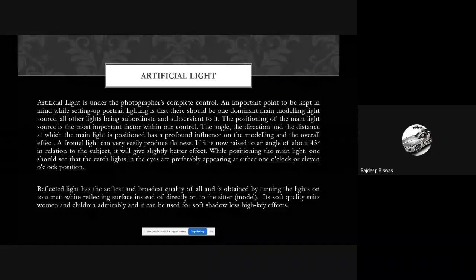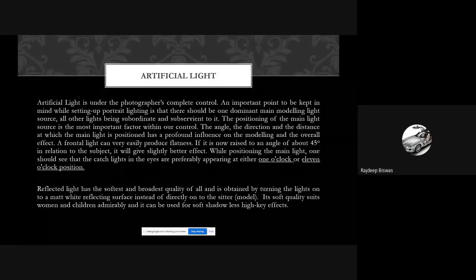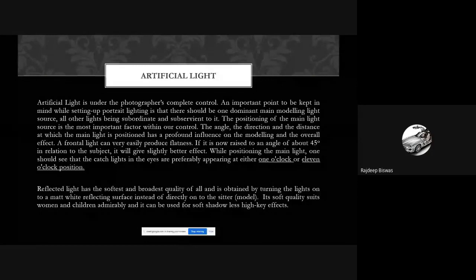See, it's quite natural if you have a subject sitting in a room and you take an artificial light source, just put it in front of the subject and turn it on. Now what you're going to see is a flat light falling on your subject. Just try to visualize the atmosphere. Put a light, turn it on, and you see the subject completely flat. There are no shadows, or the shadows which are there are not going to be within your frame.